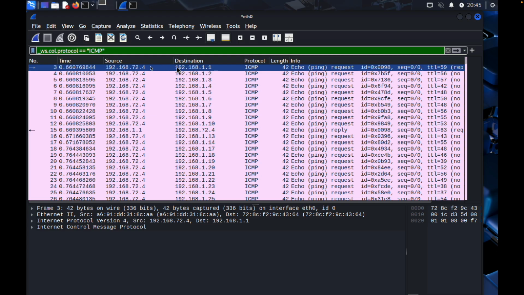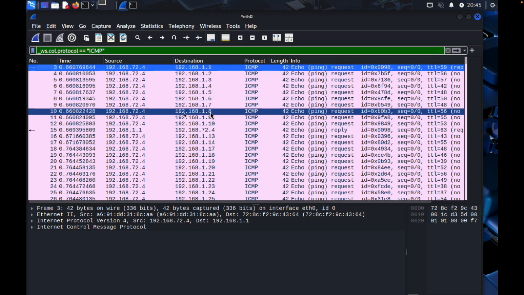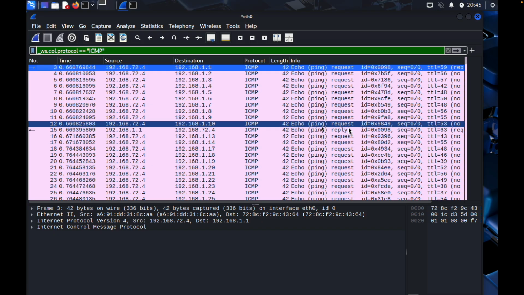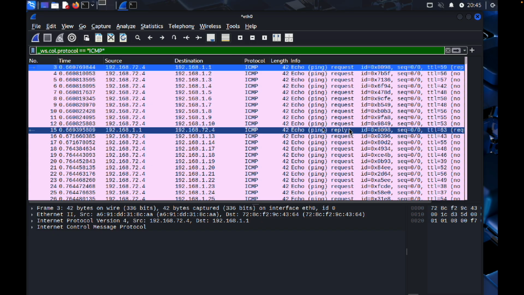So when it scanned the first 256 IP addresses, it started from 1.1 all the way to 2.9.10. And here you can see the first reply. ICMP requests, or ping requests, work by sending a bunch of requests to all the IP addresses, and as long as it receives a reply, which means there is an active device associated with that IP address, it gives that information back to the host machine requesting the scan and confirms that there is a device present.